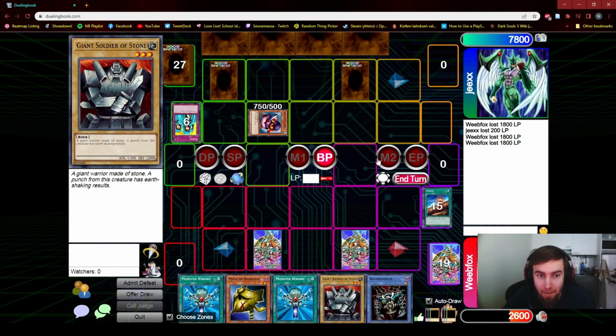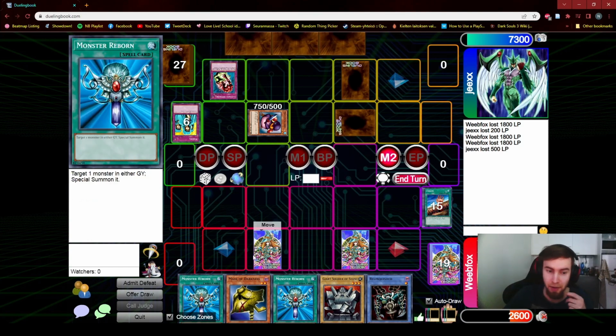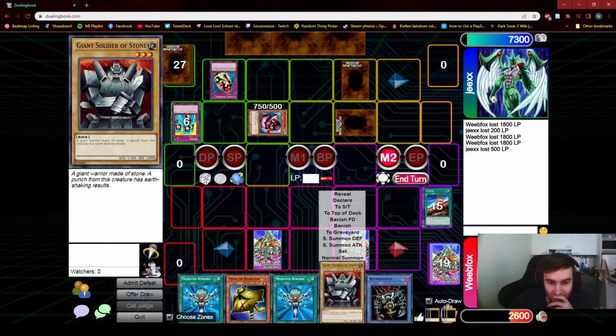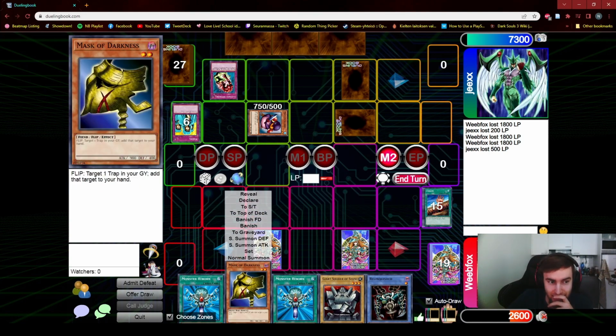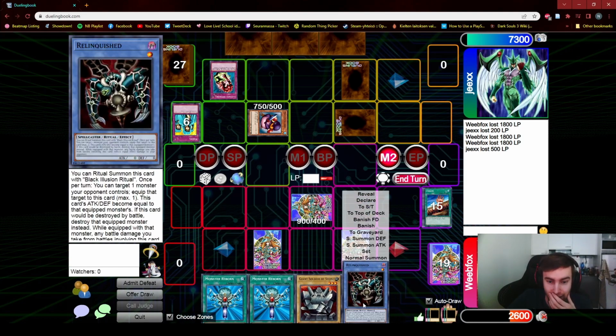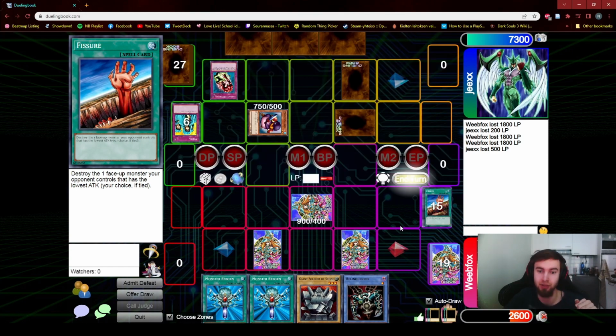At the end of your battle phase, I activate Ultimate Offering and pay 500 life points to get a card from a hand. Could be anything, you know? Could be anything, yeah. And then we will set this card. Could be anything. We will suffer. You're invited to suffer.